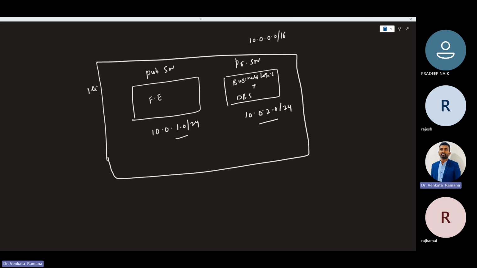An internet gateway needs to be created for public subnet access. Route tables need to be modified. Then the internet gateway and route tables, and a NAT gateway if required, needs to be installed here. So this is the flow. You can go through the earlier custom VPC creation process. Once everything is set up, I am going to place the front end here and the remaining things in the private subnet.